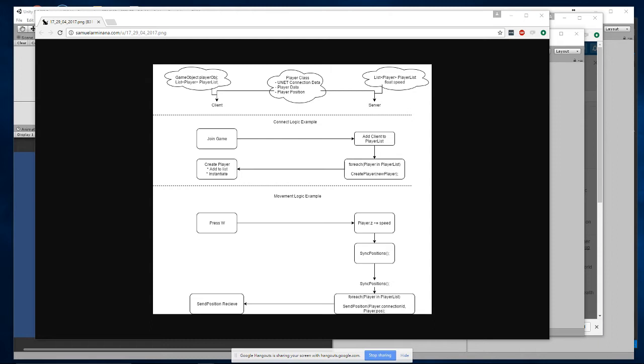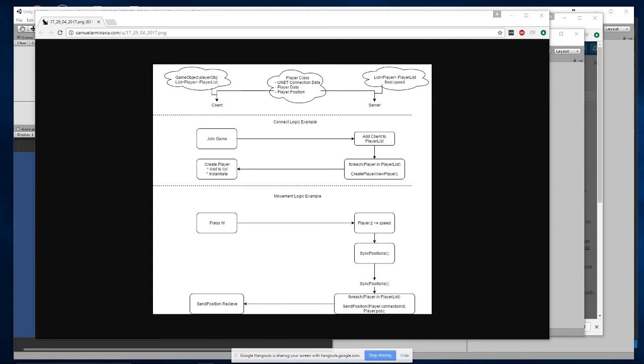Yeah, you can implement a region-based check, kind of like a grid system. In the sync position script, for each player in the player list, you can check if that player's position is within range of the new position. Yeah, that'd be easy to do. All right, cool. So it won't be that bad.